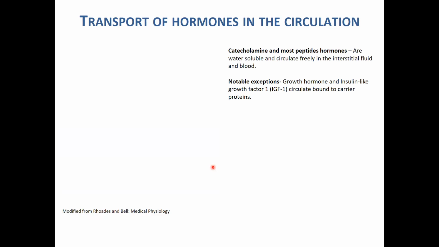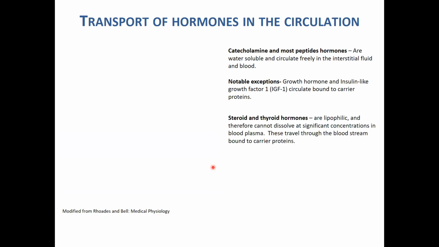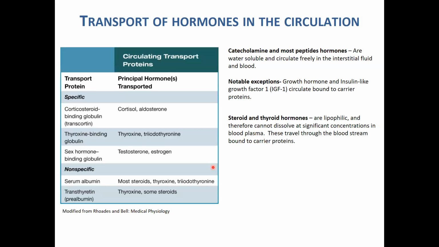The exceptions of these are going to be growth hormone and insulin-like growth factor, which are not very water soluble. And about 50% of those hormones are being transported around on carrier proteins, and we'll discuss that a little bit later. However, both the thyroid hormones and the steroid hormones are very lipophilic. Right? They do not dissolve in water or blood plasma, and they have to be transported around the blood system on carrier proteins.